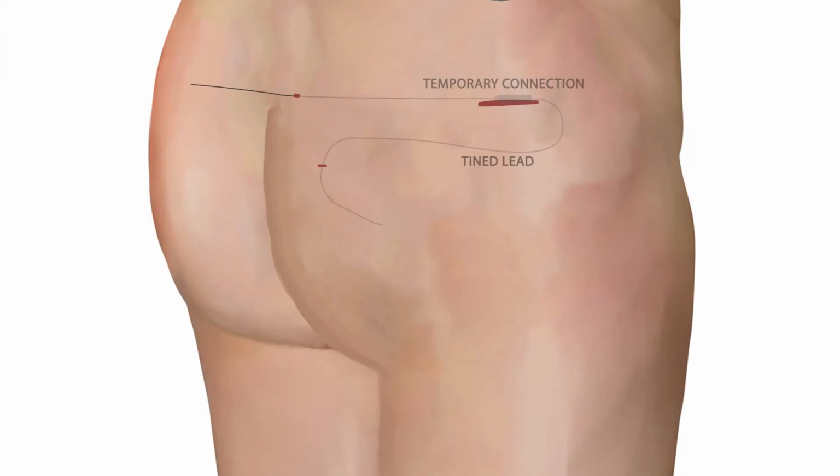That generator, again, is performed under generally a sedation procedure. Some patients have to use a general anesthetic, but the vast majority of time it's under sedation with some local anesthesia. During that procedure, we remove the temporary wire, and then we just place the generator. Your leads are already in the right location. So the second stage, a stage 2 implant, is actually a very quick procedure, generally taking less than 20 minutes total. Once the generator is in place, it can then provide electrical stimulation for a 5 to 7 year period in most patients. If the generator ever does run out, we then simply replace it.